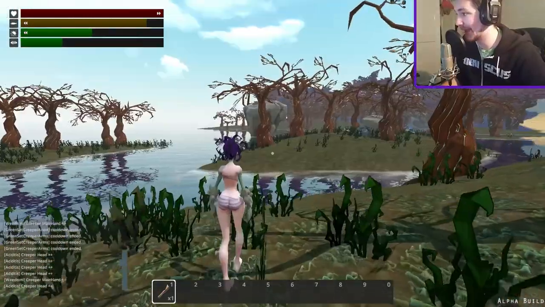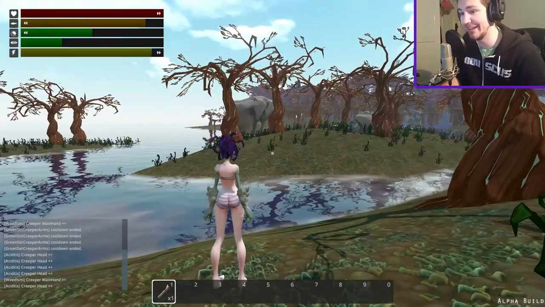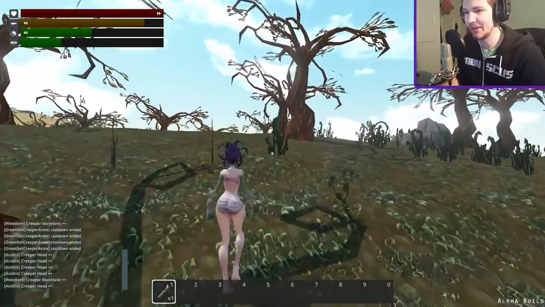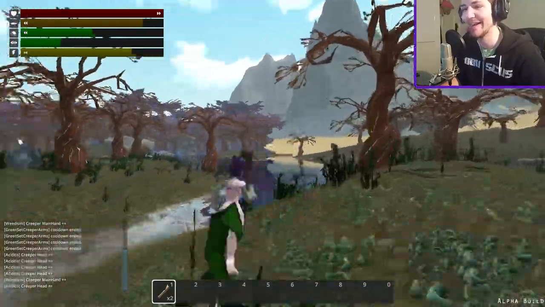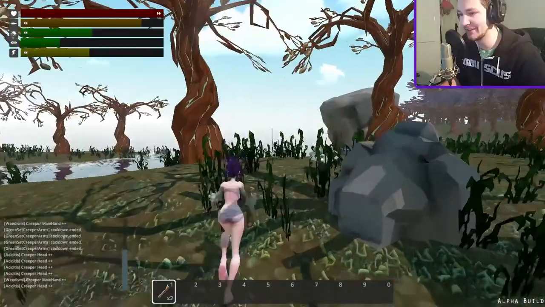Okay, so it looks like my head has an extended tongue. Oh shit! I can grab objects from a distance. I don't know how. Can I just grab sticks and shit? Oh, that's amazing. All right, so I can grab sticks and things.